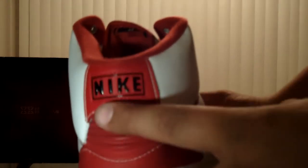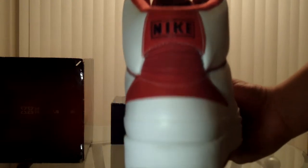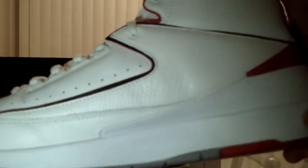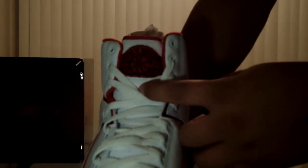On the back, we've got the ribbing that the twos are known for, as well as the Nike branding. I do think it's cool that it doesn't have a Jumpman logo — it actually says Nike on it. One thing I really like is how you can see the red details through all this, but it's actually black on this side. I really like how that looks — I think it helps make the shoe pop. Another cool thing is it actually says 23 inside the actual shoe, as well as a logo all the way down at the bottom showing 23 as well. On the front, the Air Jordan logo — old school Air Jordan logo. I like that there's no Jumpman to be seen on this shoe.